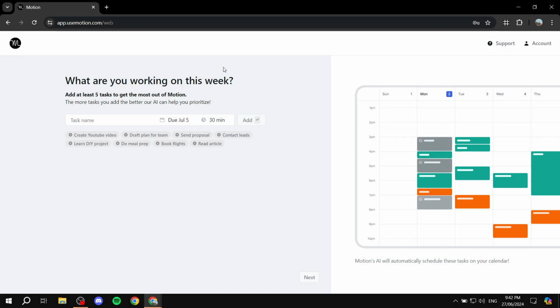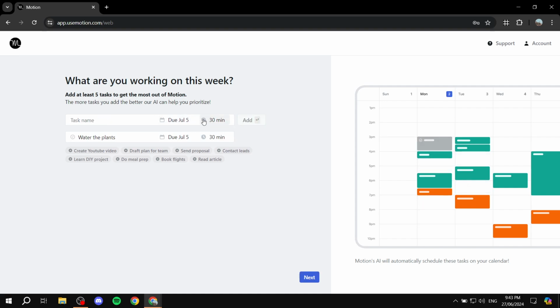So this step is actually very important. It's not, if you skip this, it doesn't really matter. Again, you can just do it from within, but they actually give you the option to set up some of the tasks that you may want to work on this week. So we can just go ahead and add some tasks that I can just think of. So water the plants, add, and there's due dates and more stuff here. I'm not going to go into more detail about the setting up process, but I'm just going to go ahead, add more stuff here, and just click on next.